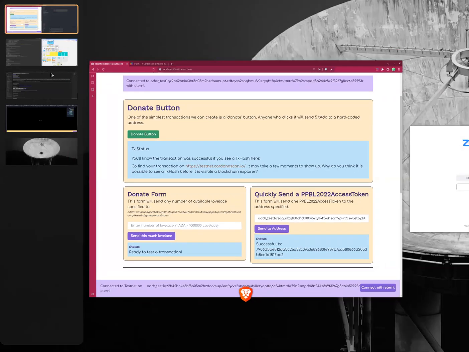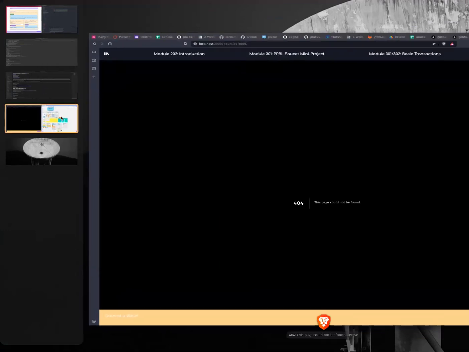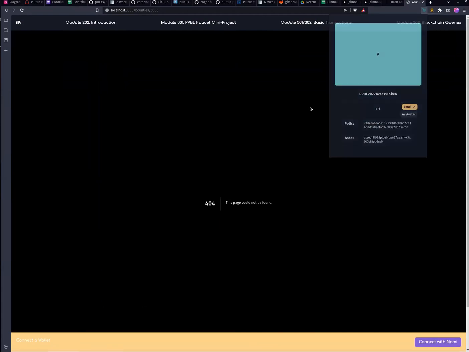And then there it is. There's our access token.